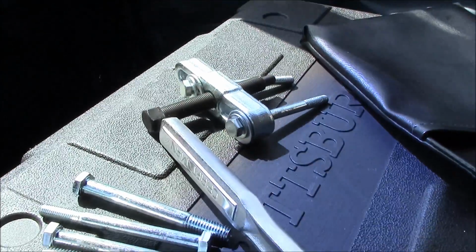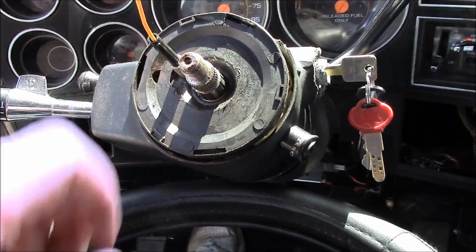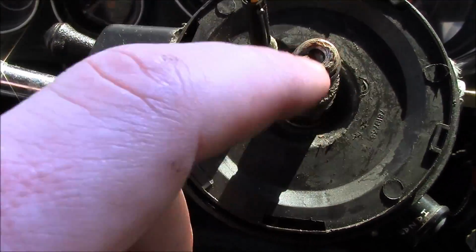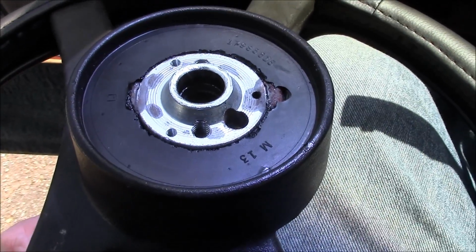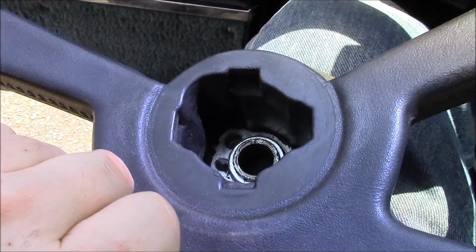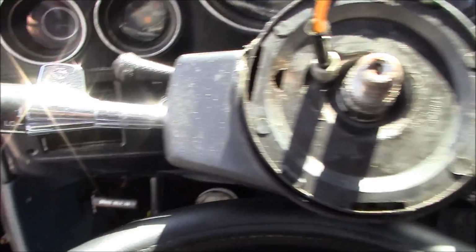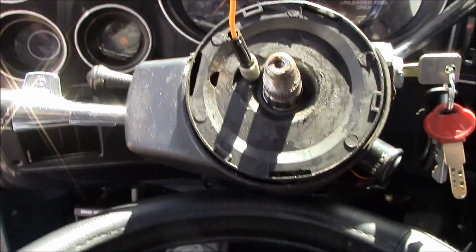Alrighty, we have a little progress to report. The steering wheel's off. Woohoo! Took me a while to find my steering wheel puller, but it's out in the shed. So, right on. This one's all sorts of munched. So thing's been off and on a few times, I'm sure, but yeah. Oh well, we'll reuse the steering wheel, just not the column. We may pull a couple of pieces off. I think the tilt lever's a little bit better shape than the one I got.